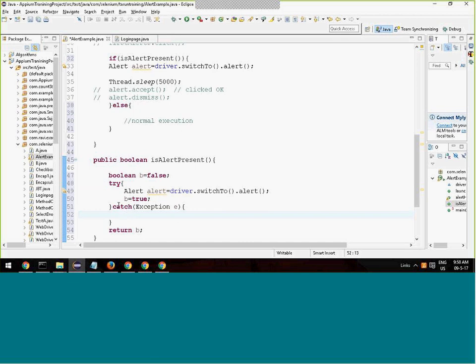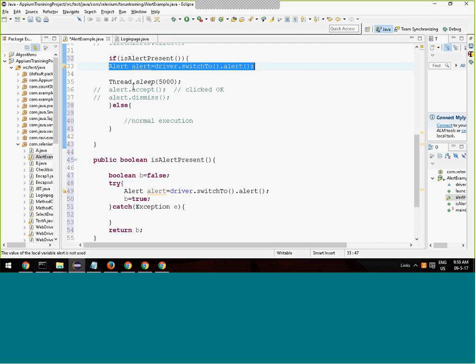In this block we are not making B true, so B becomes false. Whenever the statement is successfully executed, that is when the pop-up appears. When B becomes true, the first condition will be executed. Again, it will fire the object and do the accept.